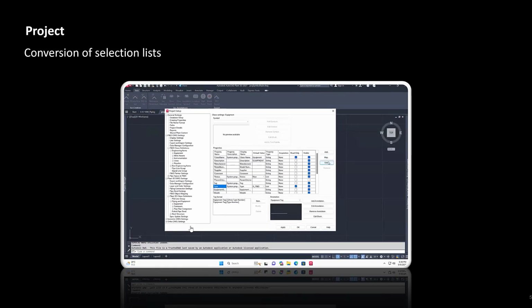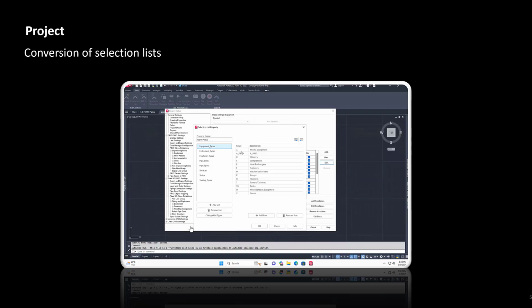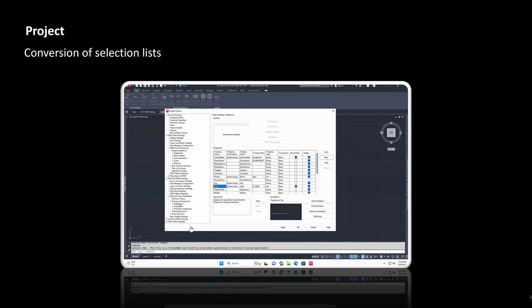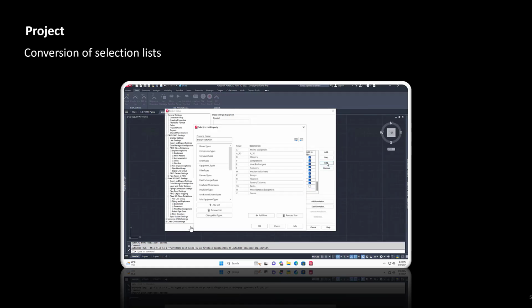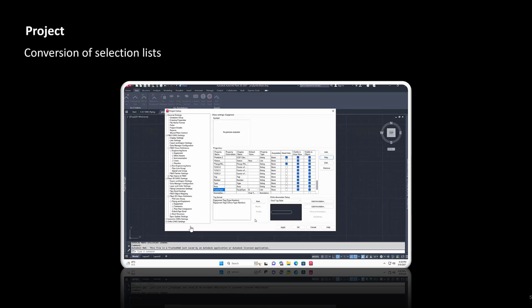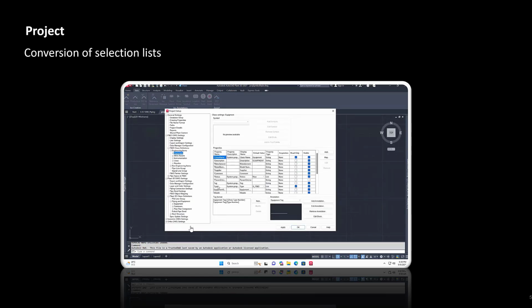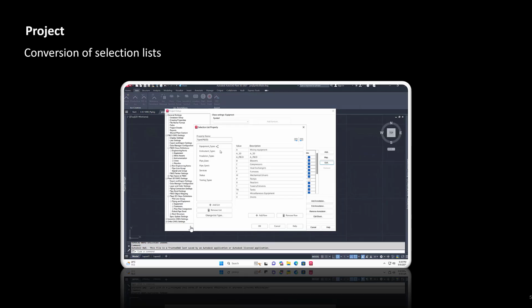And one more scenario. Again, we have equipment types lists on both sides and both are unshared. On the P&ID list, we have a value A P&ID, and on the Plan4D list, we have A 3D. This time we choose the second option, merge the two lists into a single shared list. As soon as we do that, the entries from the other side are merged into the shared equipment list. And when we switch to the other side, we see the same result. The list now contains both values A P&ID and A 3D.